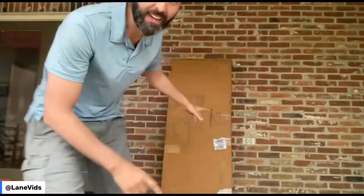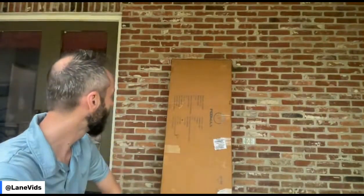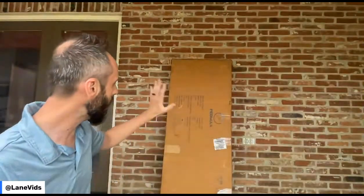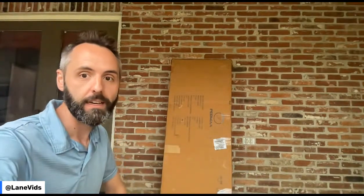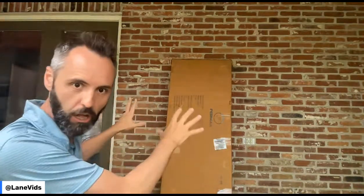So this right here is actually a workbench. It's made by a company called FedMax. And actually, we have one of their storage cabinets. If I can remember, I'll show it to you guys at the end of the stream. It is a fantastic storage cabinet, and it has really helped clean up a little bit outside. And now, hopefully, this workbench is going to be a bench that we can use outside and have all of our tools and other things readily available.